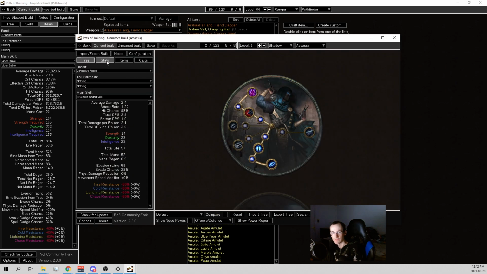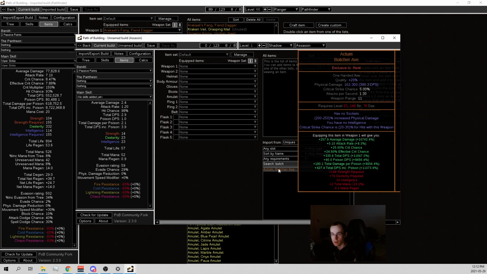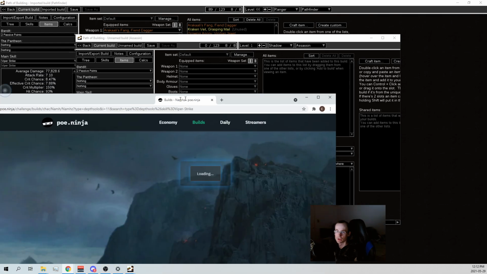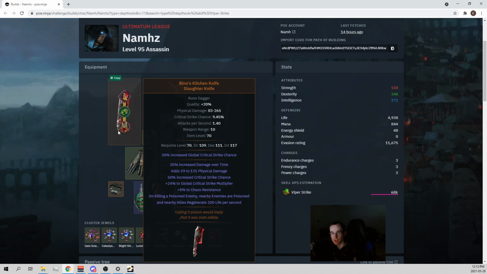A side thing, if you do Assassin, there's actually a weapon you can go that will, I think it's like a Butcher. Wait, Butcher. Okay, wait, let me just find it, because this is very important. Okay, yeah, I found it yesterday. So there's this guy, Nams, and he's using a Binos kitchen knife.